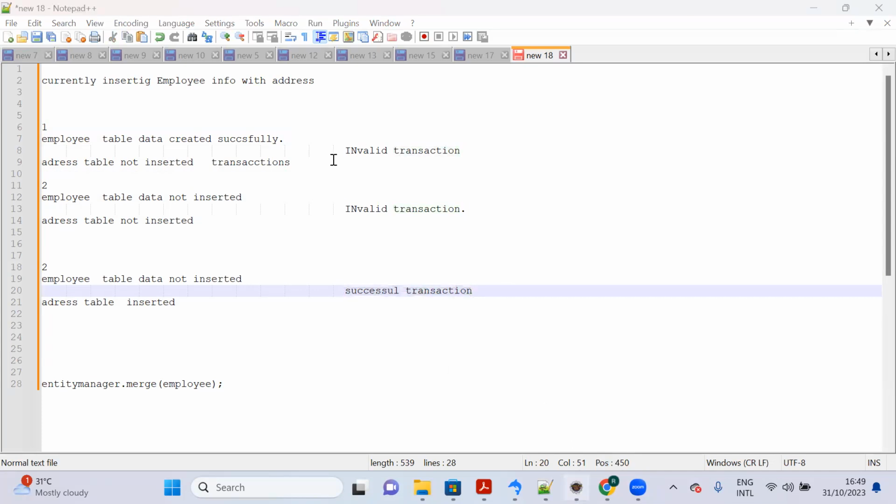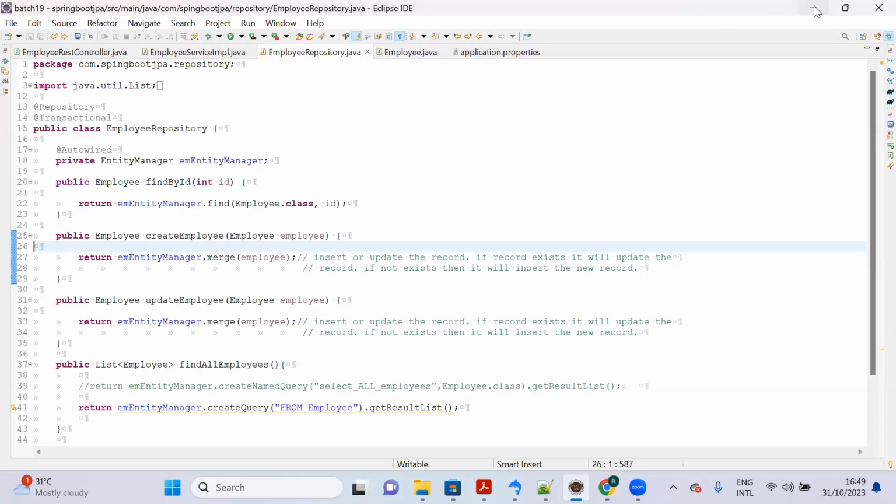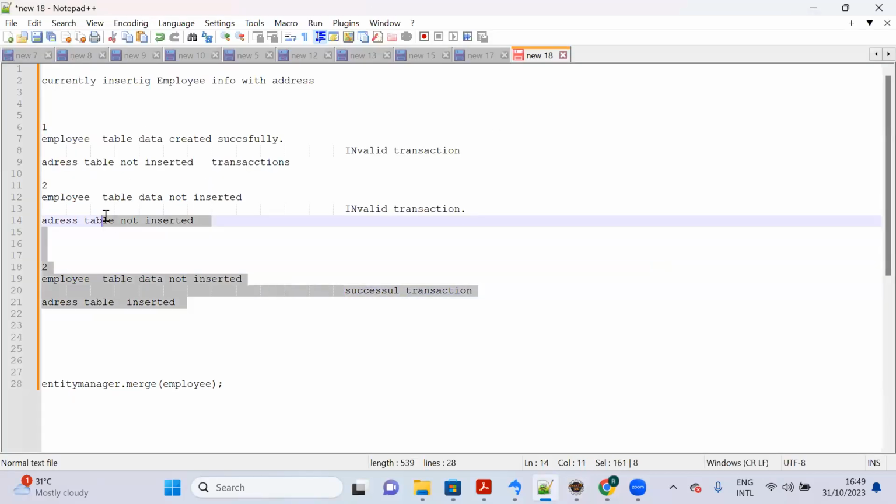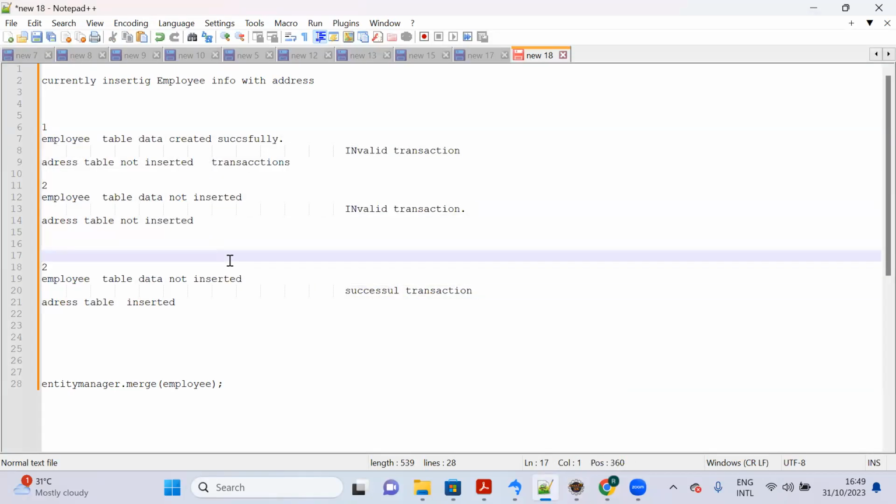Whenever you are working with plain JDBC or JDBC template, without using transactional code, the database is inserting invalid data, without inserting the address or without inserting the employee. That we cannot handle. So how can we handle it? We have to write a lot of code, boilerplate code.